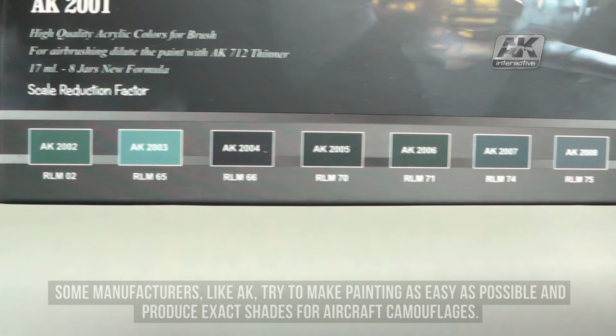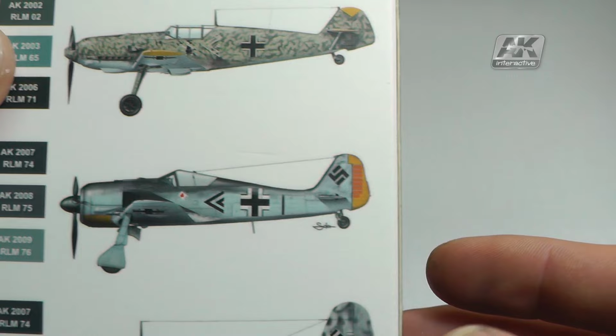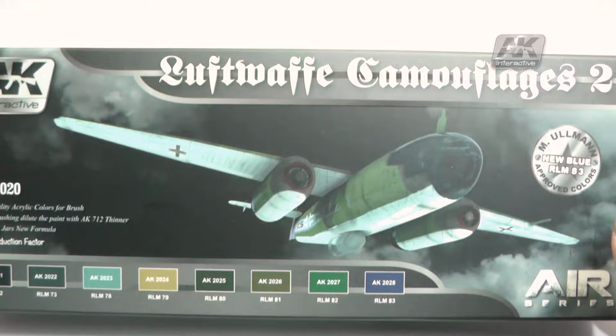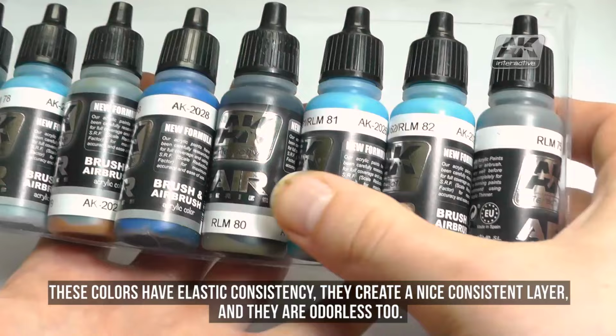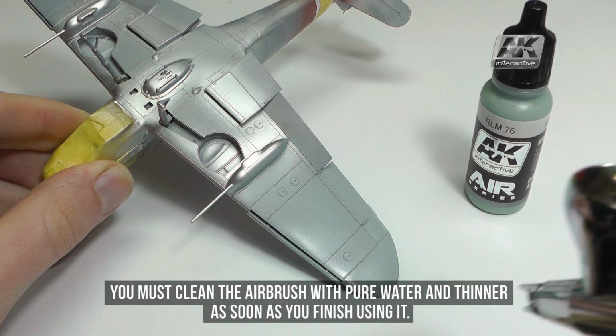Some manufacturers like AK try to make painting as easy as possible and produce exact shades for aircraft camouflages. These colors have elastic consistency, they create a nice consistent layer and they are odorless too. However, never let the paint dry in your airbrush. You must clean the airbrush with pure water and thinner as soon as you finish using it.